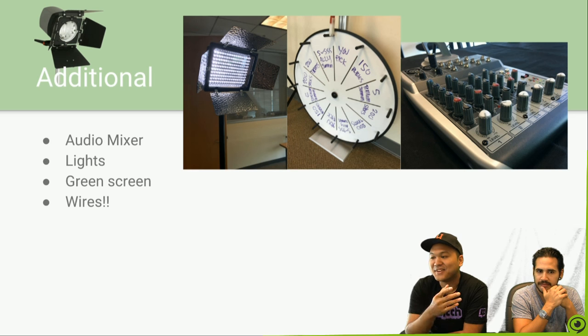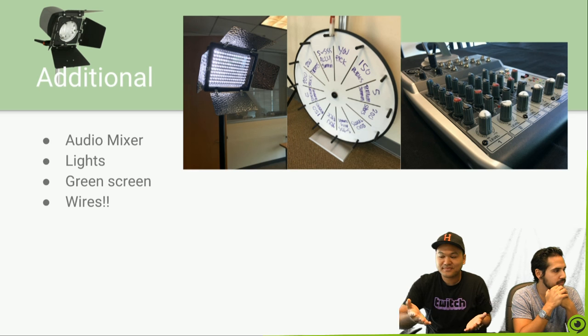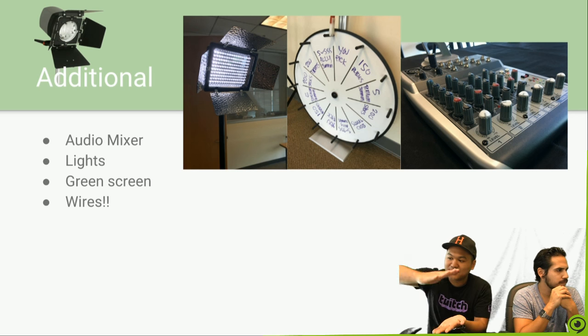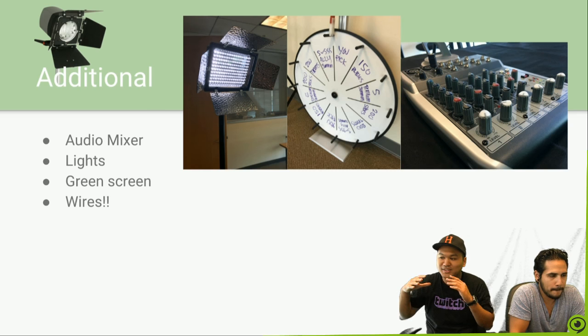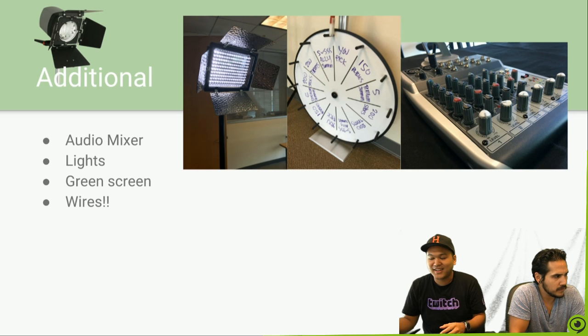All right, so additional stuff really depends on what level you want to make your stream. Do you want to make it really crazy? You want to go all out and get a green screen. Let's show the green screen. Boom, the green screen right here. What's behind the green screen? I'm sure everyone always wanted to know what's behind the green screen. Another green screen. You guys didn't expect that, huh?